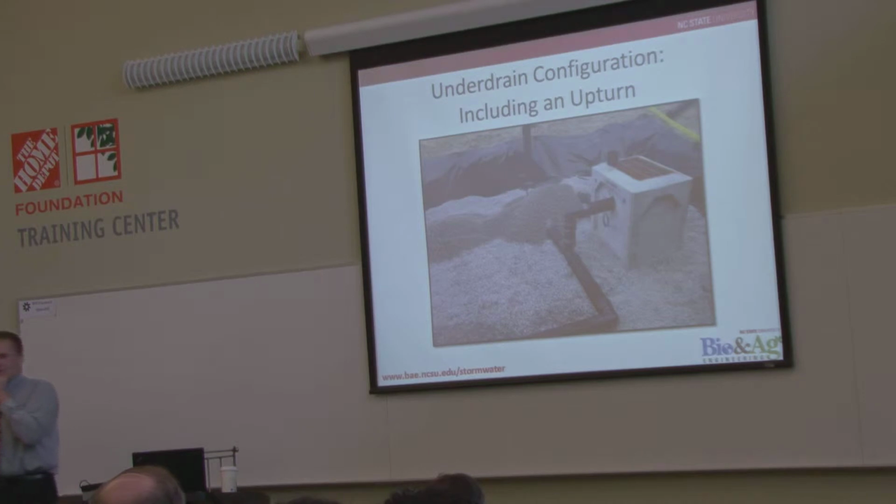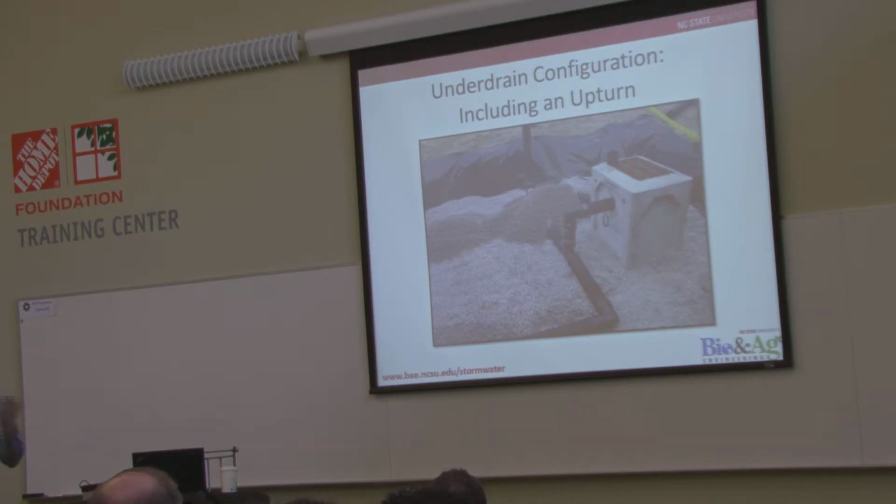Under drain configuration, this is the internal water storage zone that we were talking about. This is the best example of the pipe that I can show you. So what we have here, these are the under drains at the bottom of the system. In this case, we have a 2-foot internal water storage zone. So this is going to force water to be stored up to this invert elevation in the media.